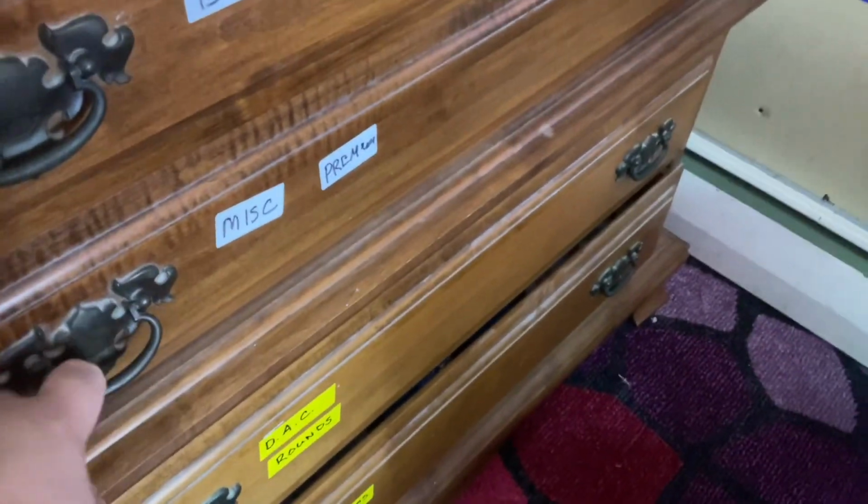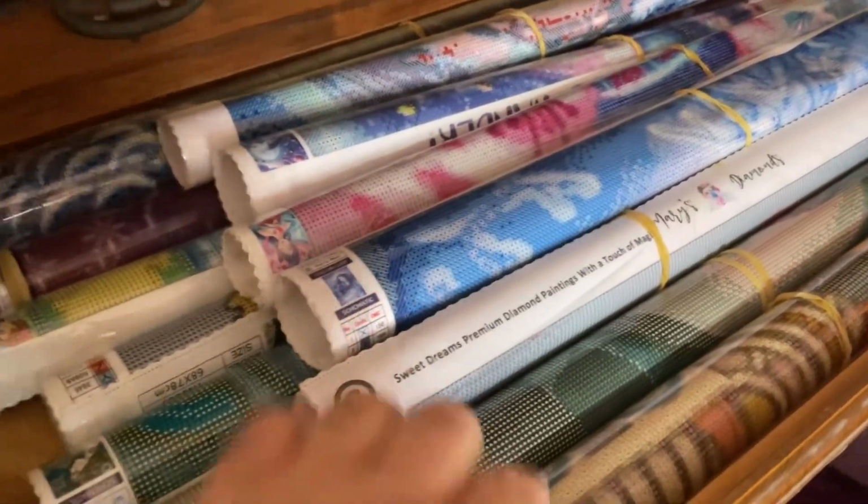And how do I store my premium diamond paintings? I have them in this tall dresser here. So, first, let's start over here. Well, this is miscellaneous premiums. Excuse me, sorry about that. So I'm opening it up. So what do I see?